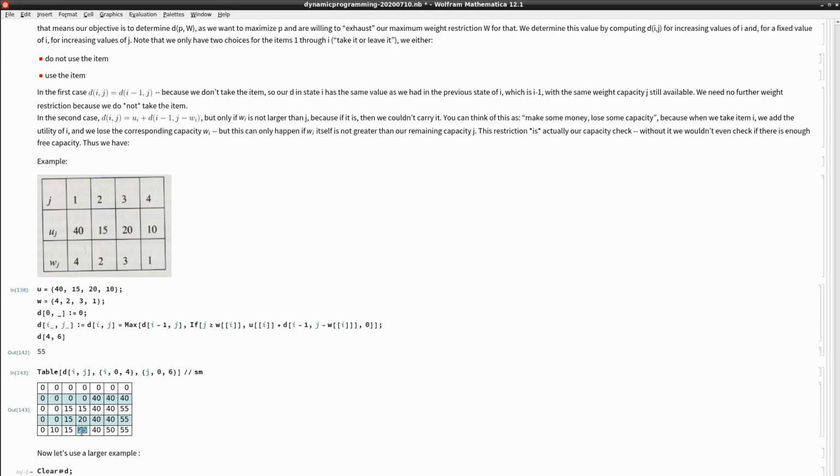In items 1, 2, 3, we had 20 utility values. That was because item 3 was exhausting it with £3. But with 4, we now have a different solution. We can get 25. And that comes from the fact that I can create £3 of weight, not just by using item 3, but I can now also use items 2 and 4 because item 2 has weight of 2, item 4 has weight of 1. Together that's 3, and that gives me more. It gives me 15 plus 10, that's 25. That's more than item 3.